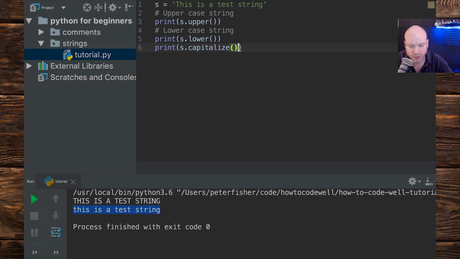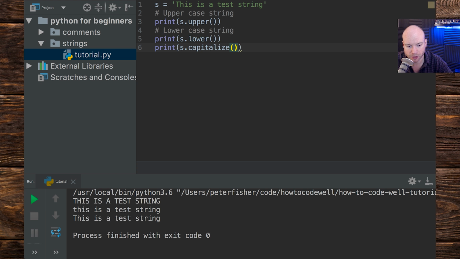Now if I save that and run this again in the terminal, what we've done here is we've capitalized the first character in this string. So we've got a capital T here, which is exactly the same as how the original is up here. Now if I was to put that down to lowercase and perhaps put that up to uppercase, for instance, save this, run this again in the terminal, this is still uppercased, this is still lowercase, and this has been capitalized, which means that the I of "is" is lowercase, and this character is uppercase, the first character in the string.